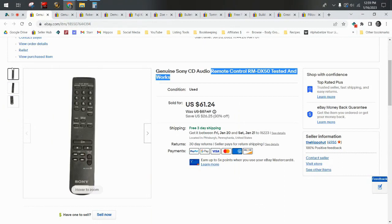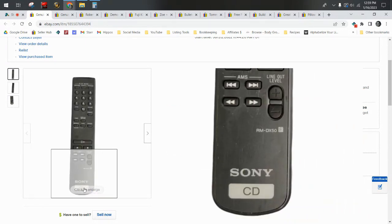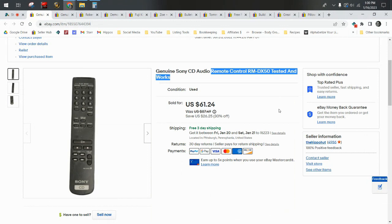This is why I like buying remotes in bulk, paying 20 cents a pound, because you're going to get hundreds of the $12 ones, $15 ones, and $18 ones, and they're all going to make you a profit anyway. And then you find gems like this in every single bulk purchase. But if you ever see in the wild audio remotes, CD remotes, comp them at least. If you're not going to snatch them up, if they're cheap enough, comp it, because a lot of them will comp for a lot of money.